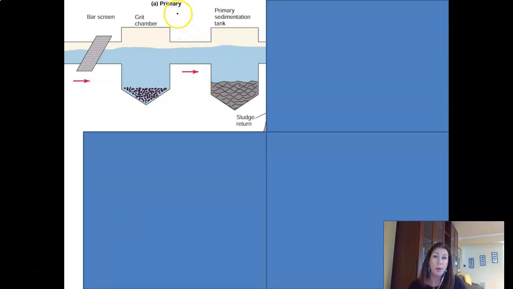So here's our primary treatment. Remembering that primary treatment was physical. So with our physical treatment one of the first steps that it encounters is a screen. So it's a big screen that just moves really slowly. It catches toilet paper, catches solid stuff that maybe didn't dissolve along the way. And anything that gets caught in this screen will go and get incinerated. So most of our wastewater treatment plants will have incineration capabilities on site. And then it goes to a settling tank. And so here whatever's heavy will sink to the bottom and whatever's light will float to the top. So things like oils will float to the top.